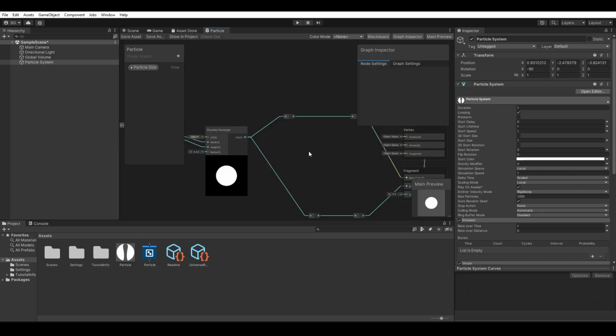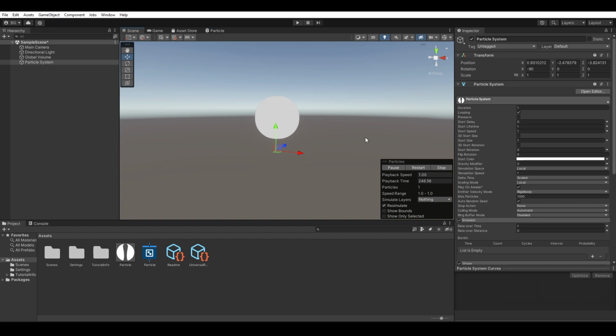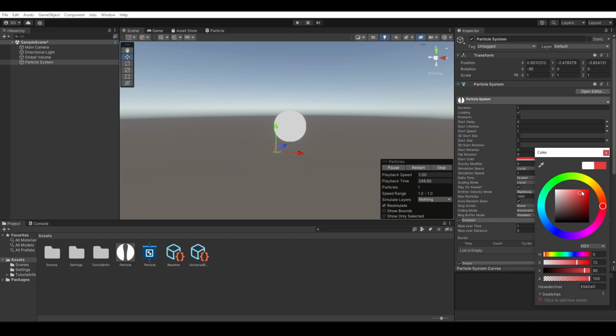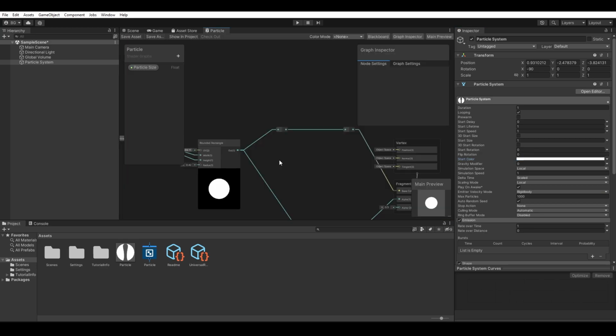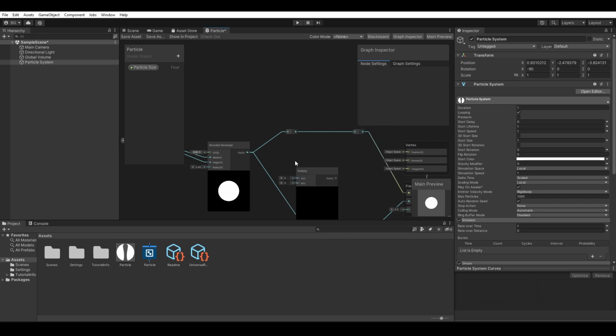Let's go back into our shader and let's add some color control options, because if we go back in and we try to adjust this color, it's not going to do anything because this is vertex color information, and we're not passing any of that into our base color node. So we need to head into the shader, and I will show you how to do that. There are multiple ways to do color. I personally like to have the best of both worlds here.